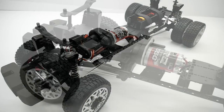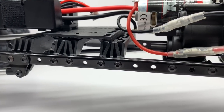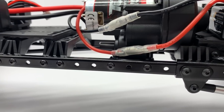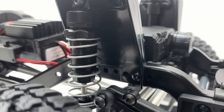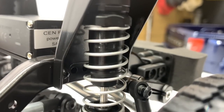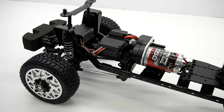I can't quite tell. Now the actual chassis is a stamped steel design, and there's multiple pieces to this, so it might be somewhat adjustable. There's a center section and two end sections of this chassis. And a nice feature on this thing is it does have metal steel stamped shock hoops, which is a pretty cool design, very scale looking as well. Now the shocks are all plastic bodied, but they're oil filled, have a pretty nice spring rate, I've got to say, out of the box, and they do feel well dampened as well.